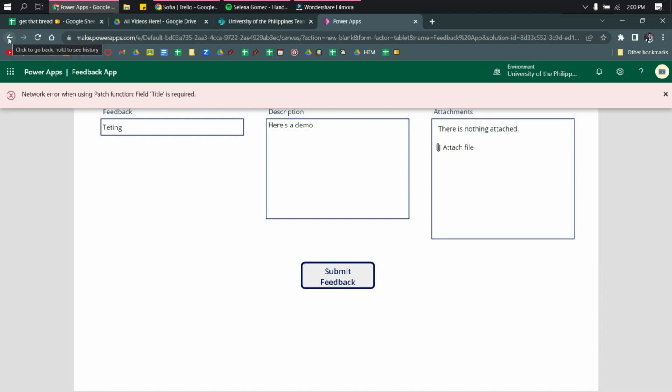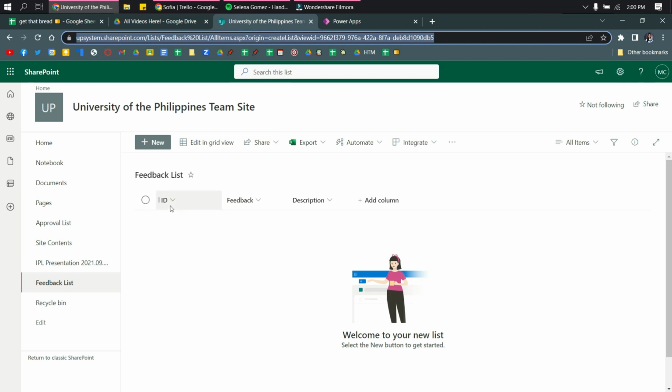So we have here this error because the list or ID is required from our SharePoint.